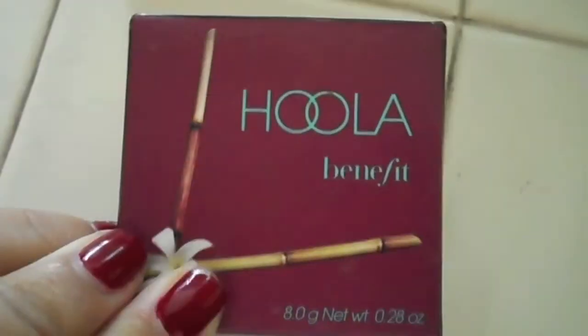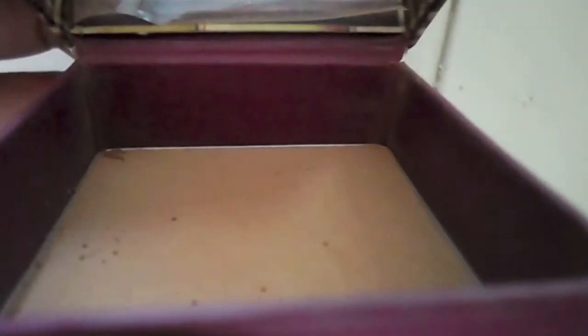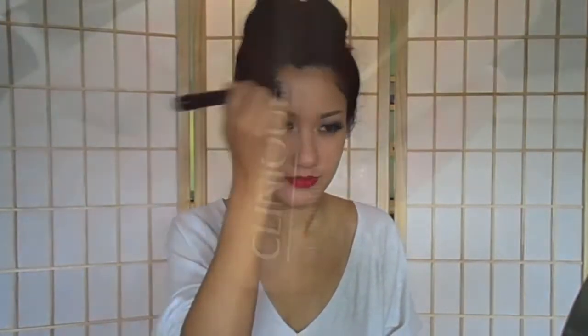Now I'm just going to clean up the lip line a little bit with some foundation. So now I'm going in with Hoola by Benefit and I'm just contouring as usual. And how hilarious is it — when I said 'foundation' there was like a D after it. You know you're sick when you're adding Ds to words that don't have them. Now I'm adding my Clinique Uplifting Illuminator — it's got a really long name but I'm just highlighting with it — and I'm going to add a powder highlight on top to set everything together.